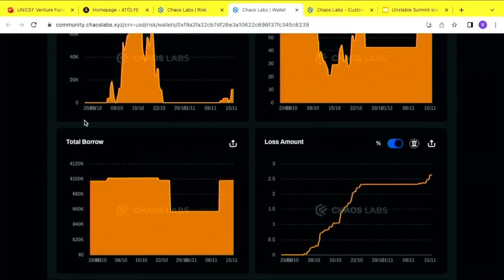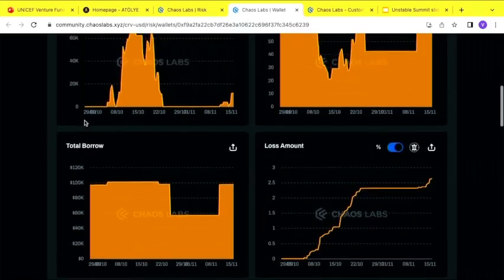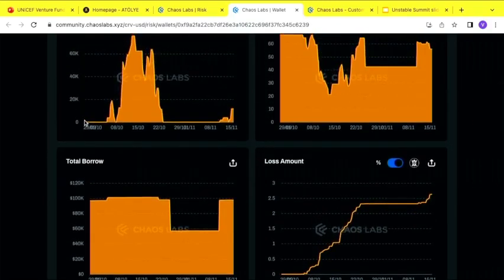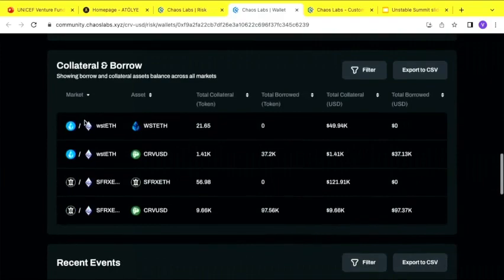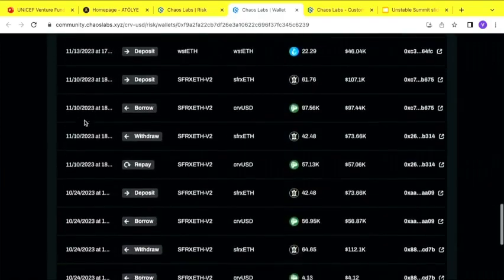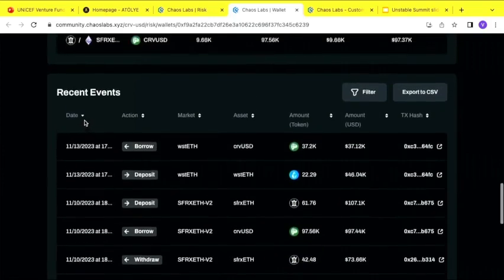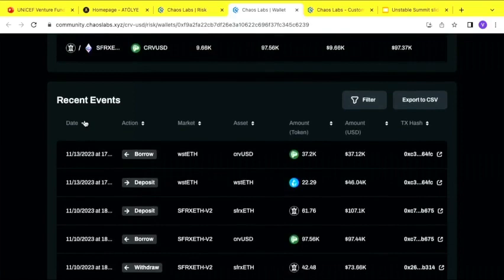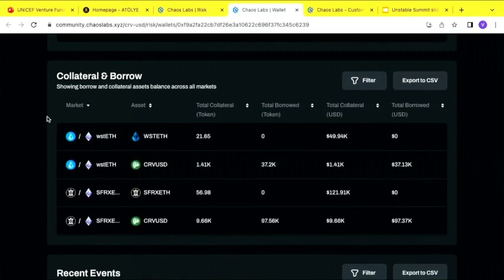It would be helpful to see the price of the asset somehow, but I don't think you can. If you scroll further down, there's some more information. This one. Yeah, this is just the collateral. And this is what he did on his account, basically. So I guess this is the easiest way to understand what's going on. And then if the price goes up, the position will recover, and he can pay back his money and get back the ETH.